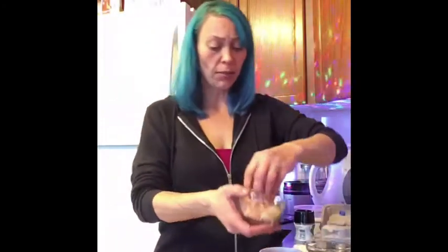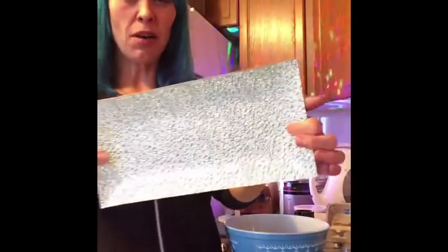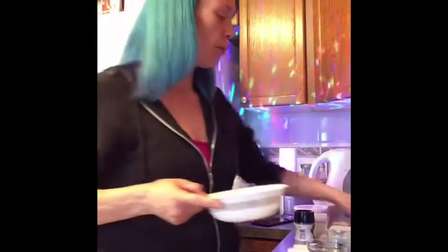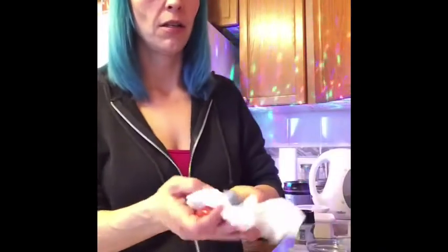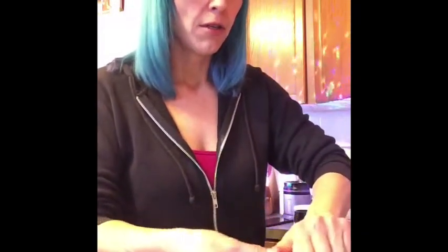I want to show you guys what this looks like before I throw the cheese on it — my egg is nice and cooked and my bacon is browned. Then I'm just going to throw a little bit of grated cheese on top. I've got romaine lettuce cut up from last night and I'm going to make it nice on a really pretty shiny platter because I like pretty food. I've got a couple of cherry tomatoes and I'm going to cut them into threes because they look prettier that way, and lay them out on top of my romaine.